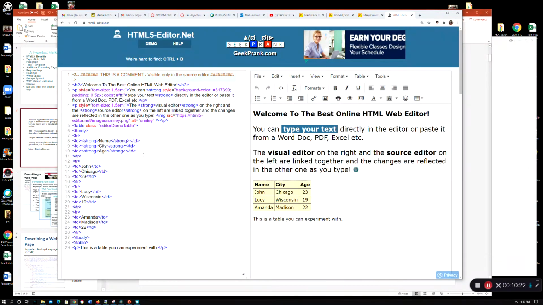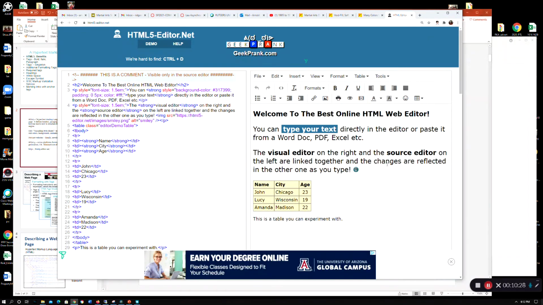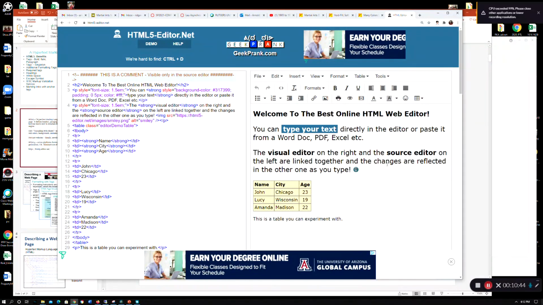I think it's straightforward. It shows the code on the left and what it renders to on the right, and it's in the browser, so it doesn't matter whether you're running a Mac or PC or whatever. But to each their own. One thing I will say is, no matter whether you're running on Mac or PC, make sure you talk to your TAs if you don't really understand this, because I know a lot of people have problems with this.